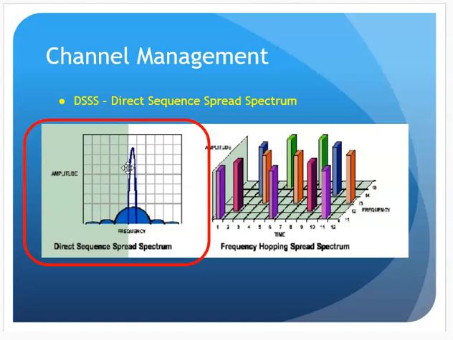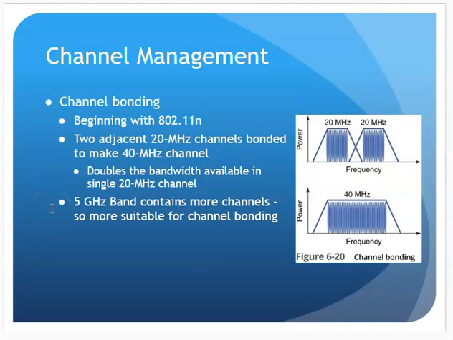So as we look at different wireless technologies over the years, some have used frequency hopping spread spectrum, some have used direct sequence spread spectrum to manage these channels and how we're sending our data from A to B, if you will. Another technology that has evolved with our wireless transmission is channel bonding, where you used to send in one frequency channel. In some cases, they'll take two channels and bond them together so you have almost like a larger lane of a highway to send more data through. So channel bonding has been used to increase the bandwidth of the signal that you're sending across the wireless link.